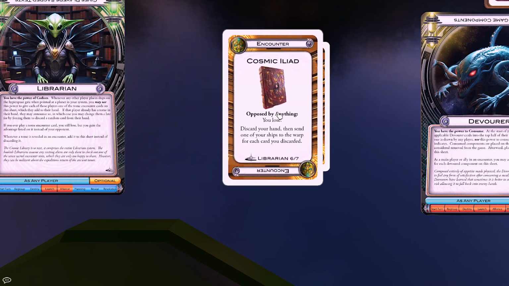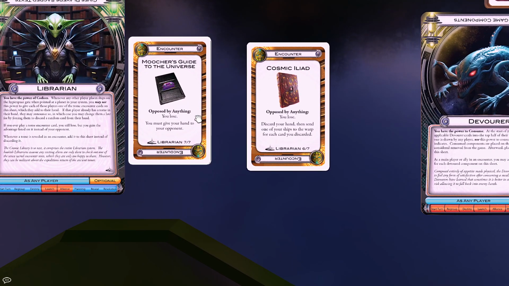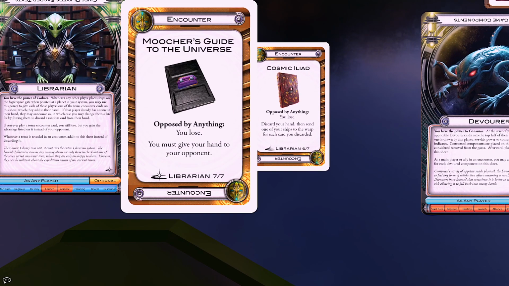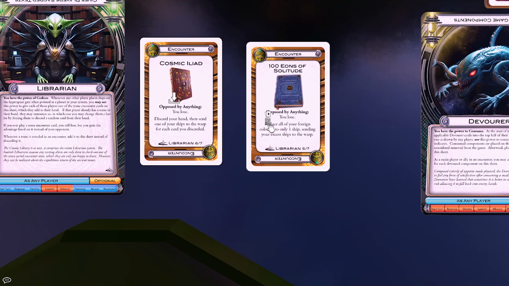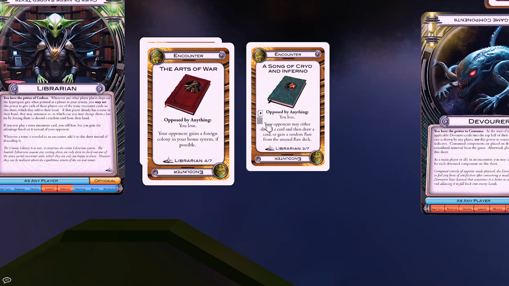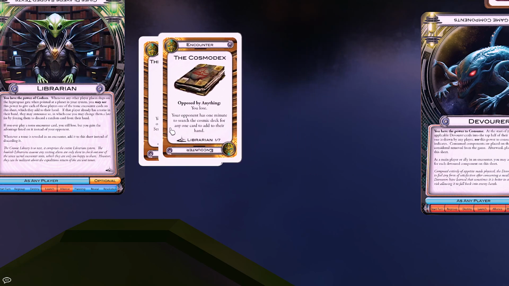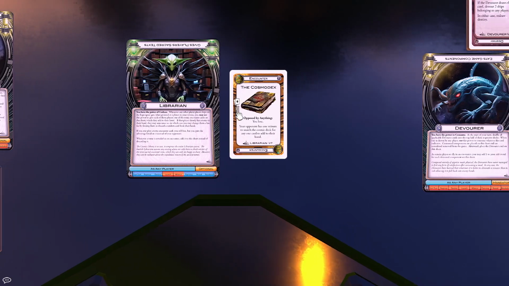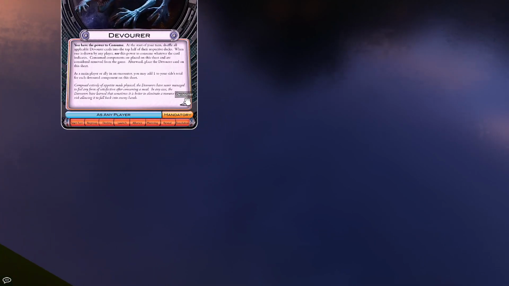And then our last one, which just fell through the table, but we brought it back, is the Moocher's Guide to the Universe. So the Moocher likes to hitchhike, remember, or they yell shotgun and they jump in. So here you must give your hand to your opponent. So those are those. I love the Librarian. I love these tomes. And so, yeah, I would have loved to have seen these added in. Just such a fun idea. And then our last deck alien is the Devour.